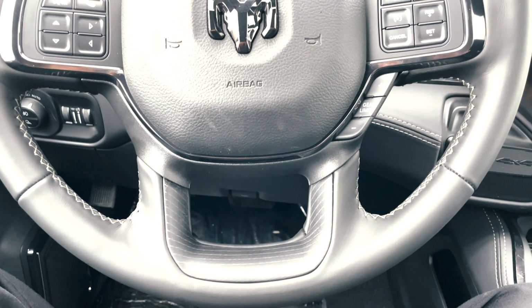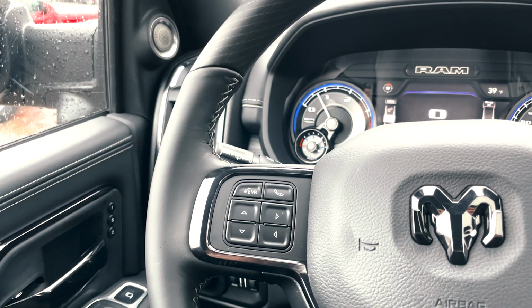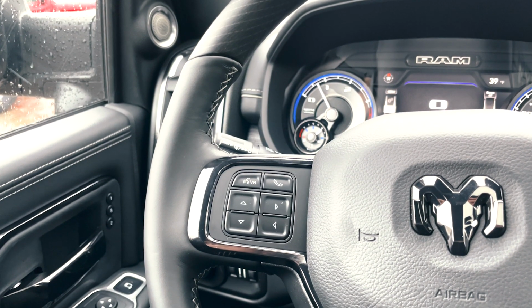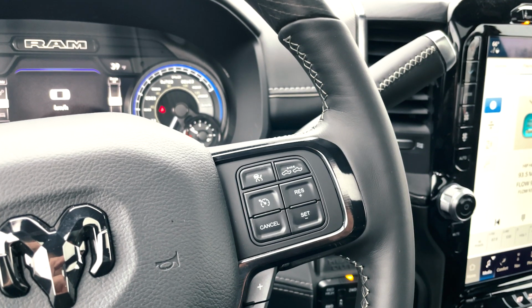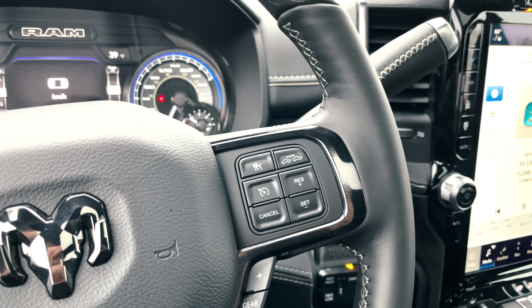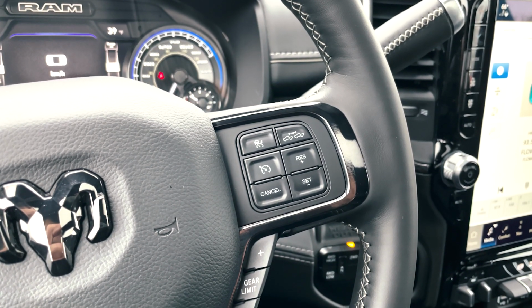As for the steering wheel, this is a fully leather wrapped steering wheel, and it's also heated. On the left side of the steering wheel, you've got controls for your Bluetooth settings and also your controls for the center gauge cluster, like I've shown you. On the right side of the steering wheel, you have access to your cruise control settings and then your forward collision, adaptive cruise control, and all of that. Underneath, you've got your gear limit selector.